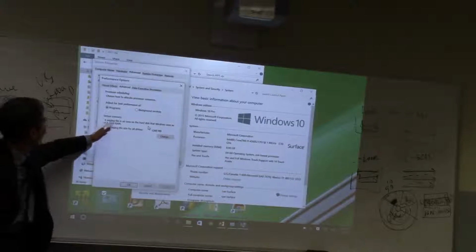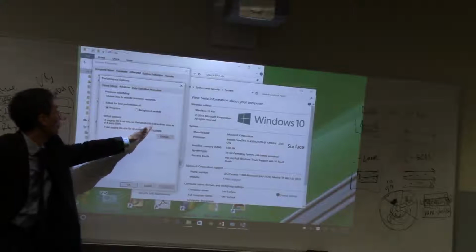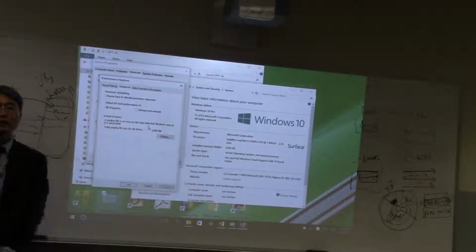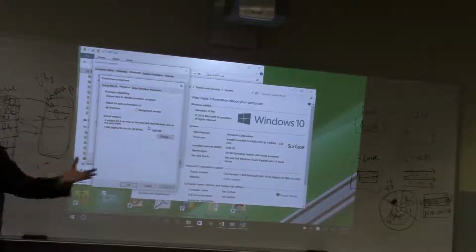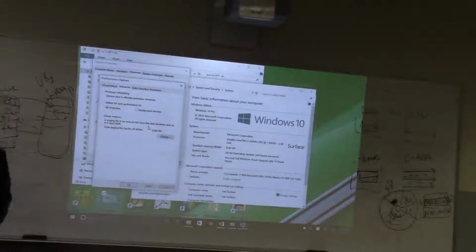Okay, so in this case, the paging file is an area on the hard disk drive, and Windows uses this as if it were RAM. Okay, it's virtual memory. Then you can actually change the size of it. It is kind of controversial what the optimal size is, but when I managed operating systems, based on my experience, it's usually 2 times your physical memory. But what if I have 8 GB memory? Do I need to allocate 16 GB as virtual memory? No, I don't think so, because compared to the computer hardware specification, memory has improved a lot.